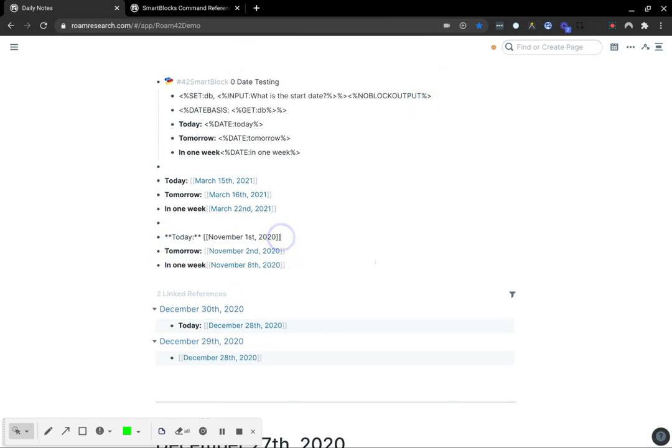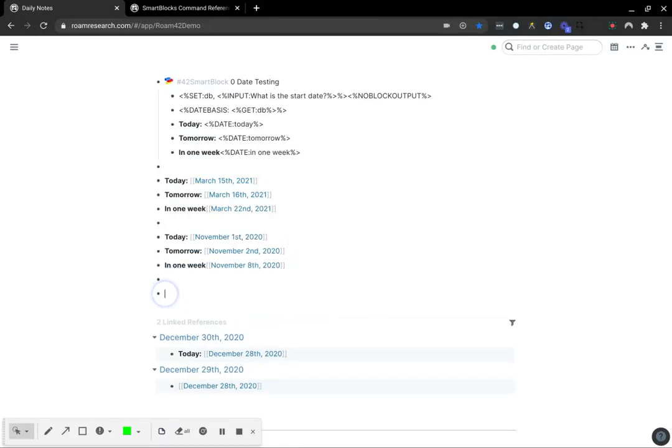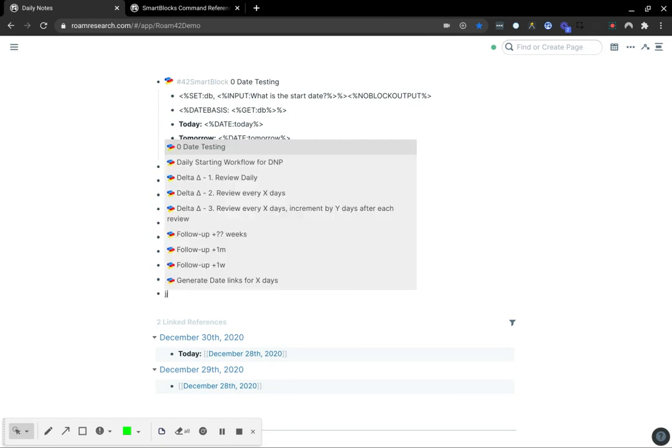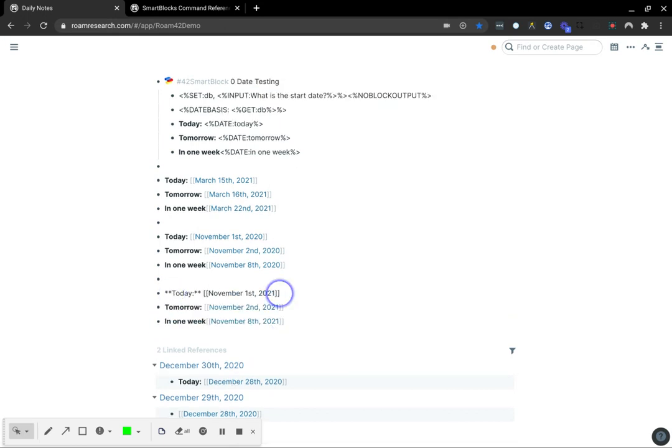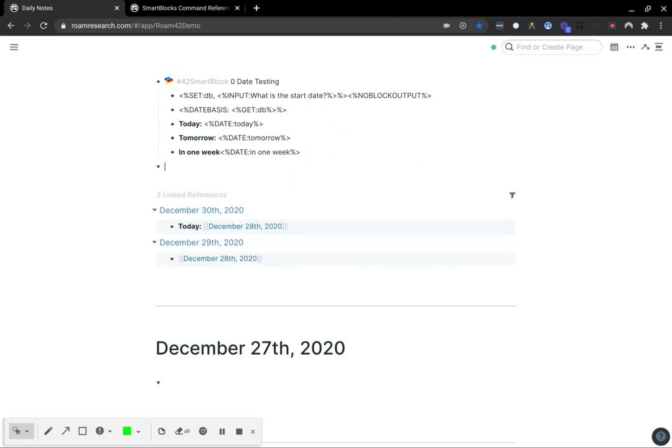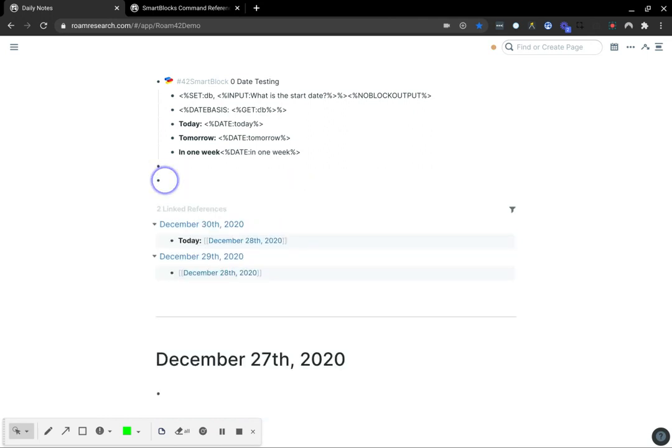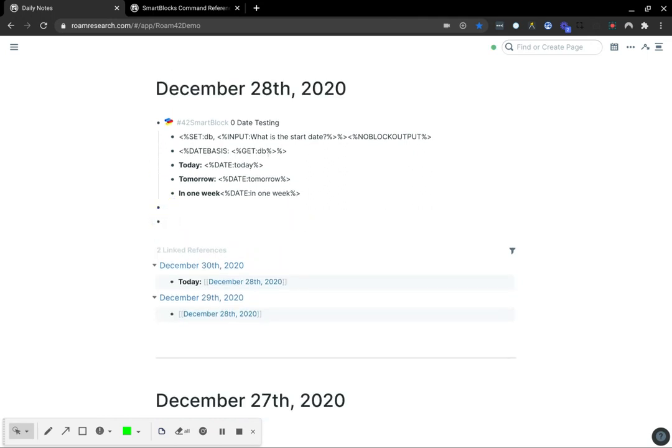So now we said November 1st. But in this case, the date processing engine thought you were referring to previous November, which might be what you wanted, but let's do that as, there we go. So now it used 2021. Okay, so that's time machine mode. You provide a context through DATEBASIS, and all the date calculations are figured out from that.